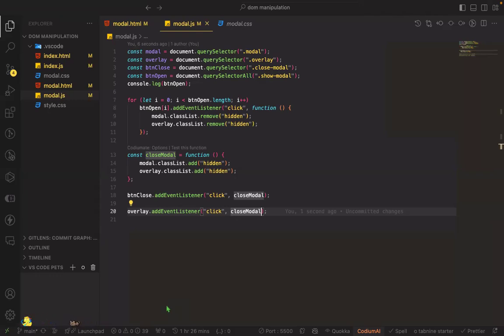Yeah, Siras, your hand was raised. Good morning, sir. I want to ask: can we use this modal JavaScript code when we are building a single page website for the navbar? Yes, you can. That's the same thing you are going to do for the hamburger menu. When you are on a large screen, you have to hide it, and when you get to a certain screen size, you have to open it. That's it, actually.